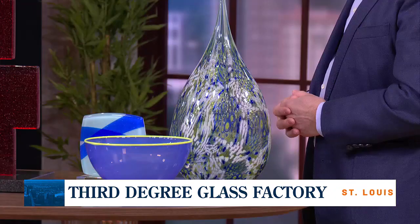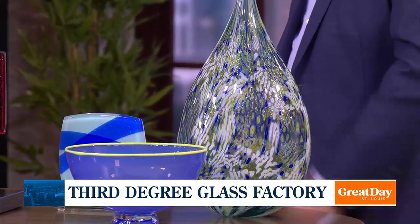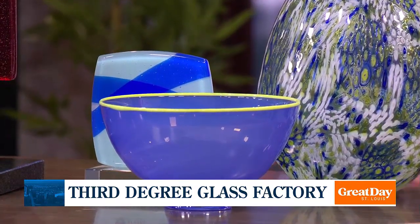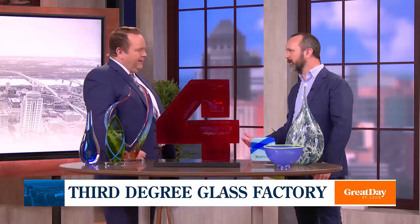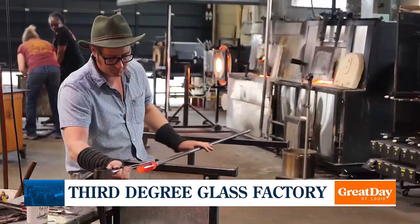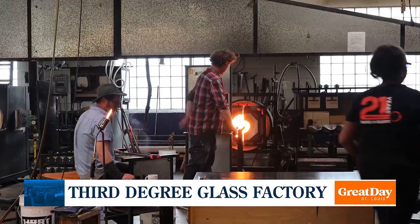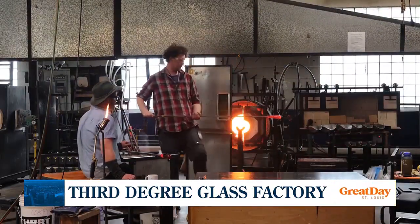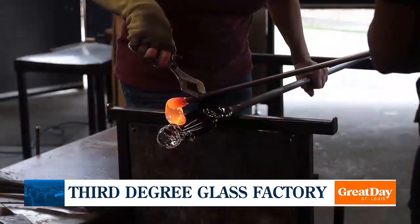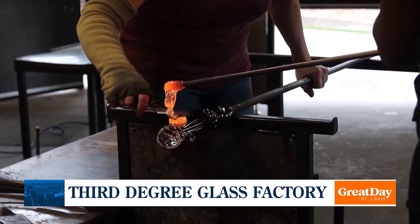Give people watching at home a sense for the artistry and craftsmanship that goes into this — to create something like hot glass, how many years do you practice and fail before you really perfect that? Just like anything else, it depends on the person and the amount of time you can invest. If you come in and work multiple days in a row, you can get pretty good pretty quick if you have that aptitude. We've got an intro class running right now — it's six days, three days a week. After the end of that session, we feel like you'll be pretty good at the basics.